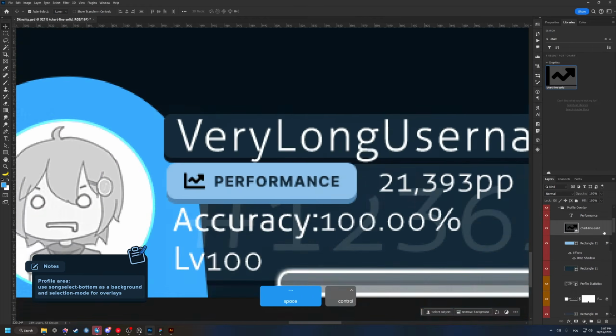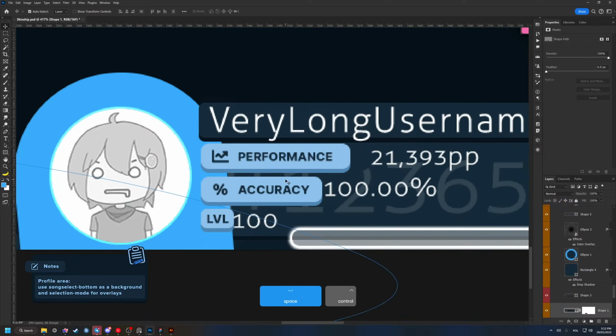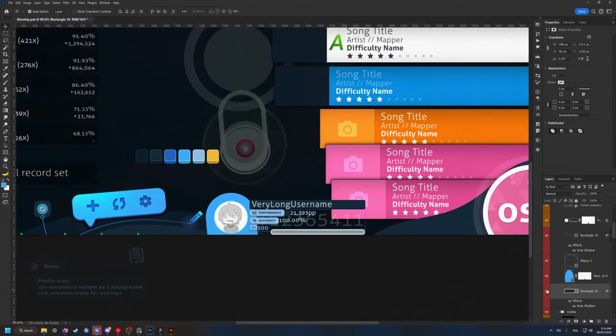With the help of the template, you should be easily able to align the text labels, as well as make a nice cover for the profile picture if you so wish. Just make sure you use a simple font for the small labels.